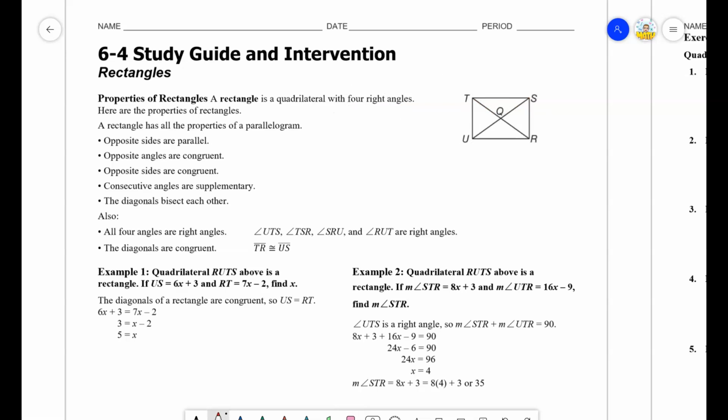For example, if I have one angle and I know it's 90, I know all four are 90. There's not going to be a situation like we had in the last section on the last quiz where maybe this angle is 50, and then I'd have to know that this angle is 130, and then this is 50 and this is 130. With the rectangle, we don't have that. They're all 90, which makes it a lot easier to deal with.